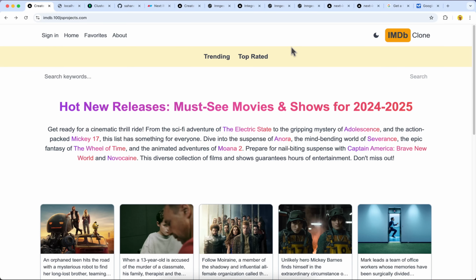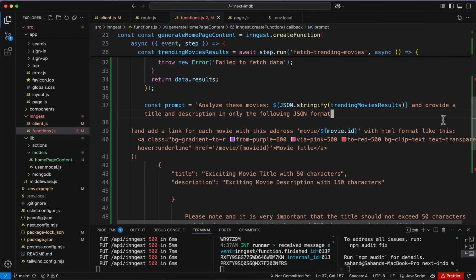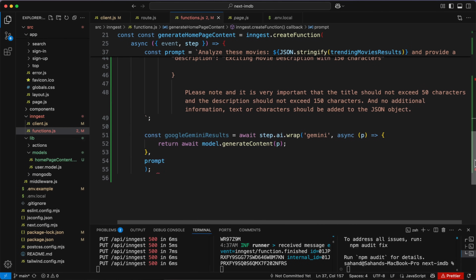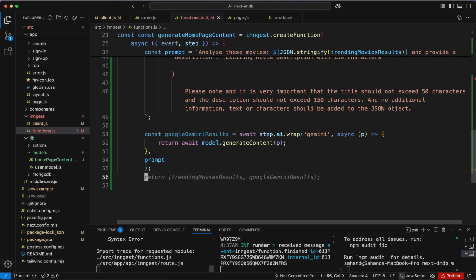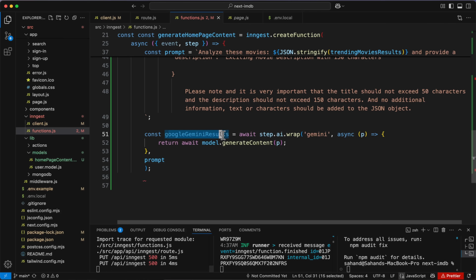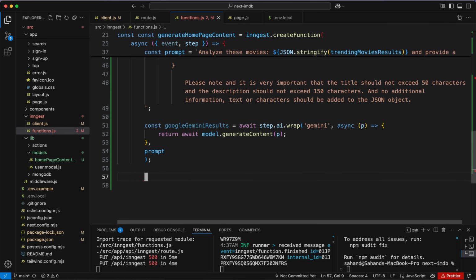So now let's go back here. We have this prompt. Now we use Gemini and this prompt to create it. Let me see the next step. When you get this information from Google Gemini, it's in a bit of a bad format. So what we want to do is convert it to text.